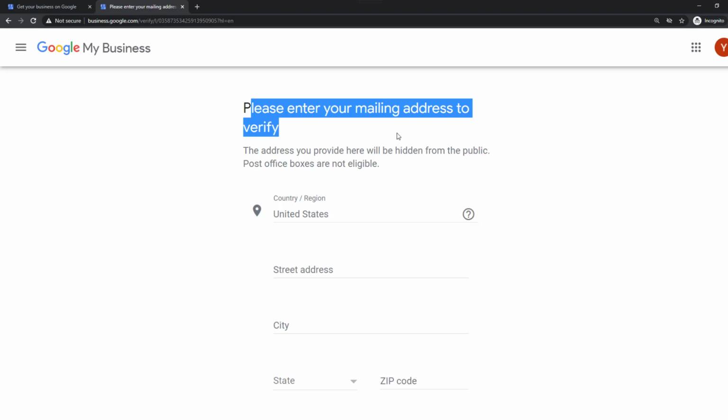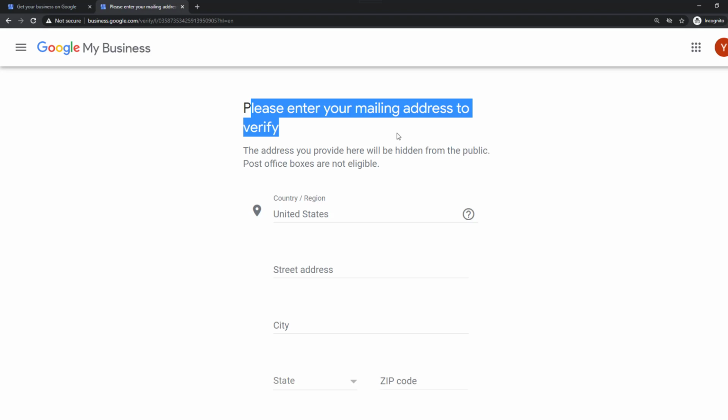You can search for virtual addresses on Google, for a Google My Business provider.